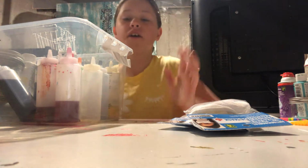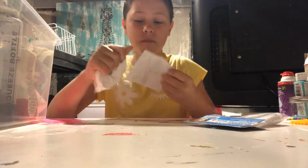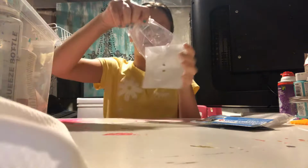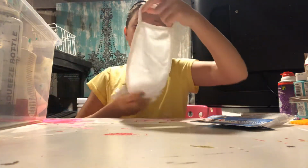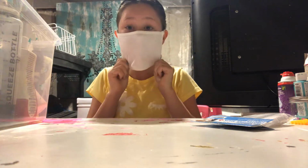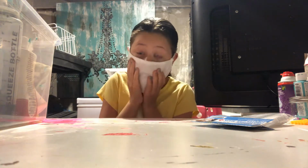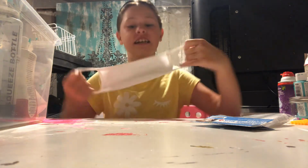So today, we're tie-dyeing masks. They're already all filled. So let's just get started. Open these up. First, we'll do this one. Let me just see if it fits. It fits! There's not here, but that's okay. It fits! Now, let's see what it looks like tie-dyed.